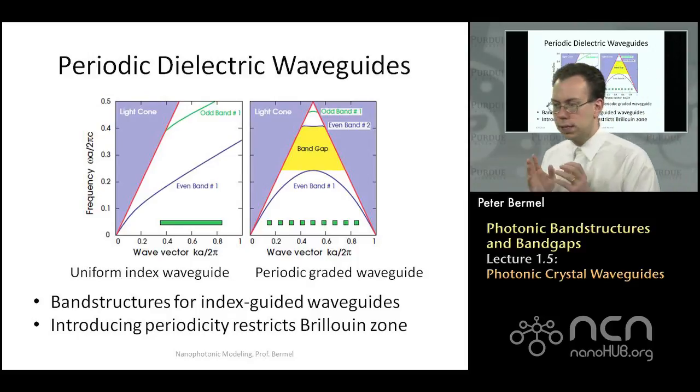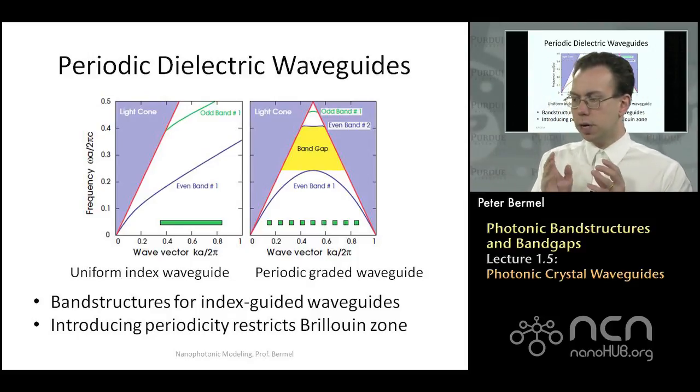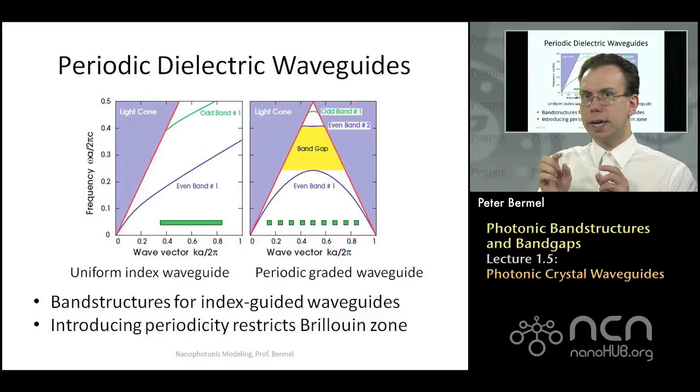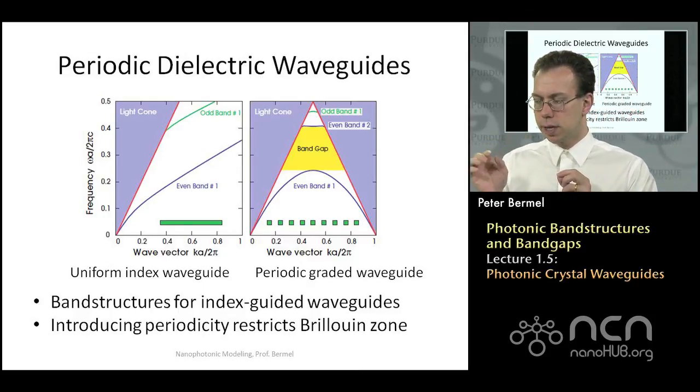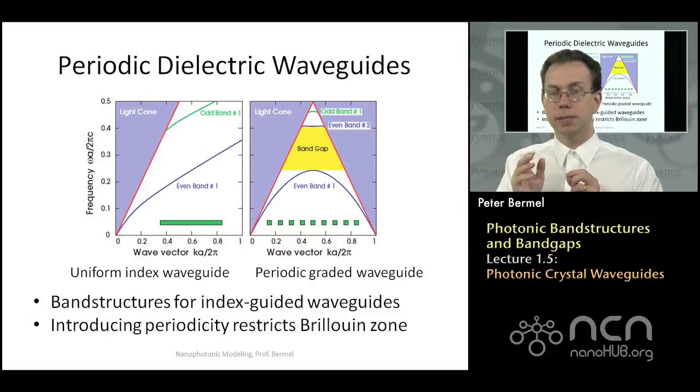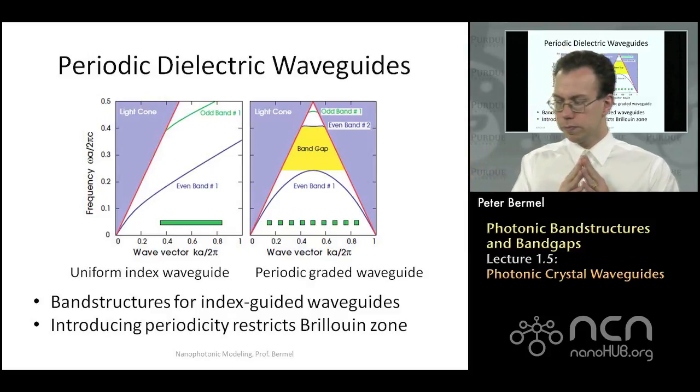And so this band gap exists, but also if you disrupt the band gap by creating defects in that mode, then you can confine light to that specific place, which might not really seem reasonable to do in an index guided mode, but it is possible with a photonic crystal.